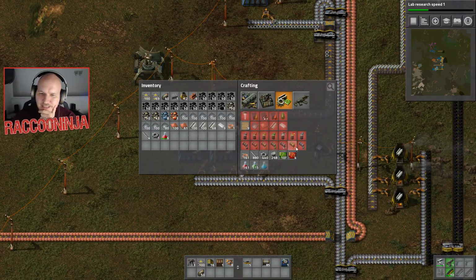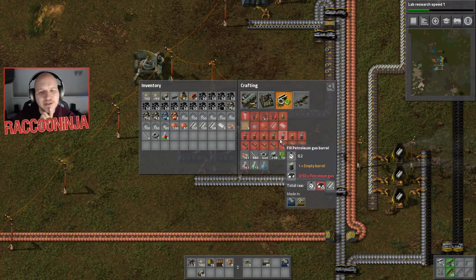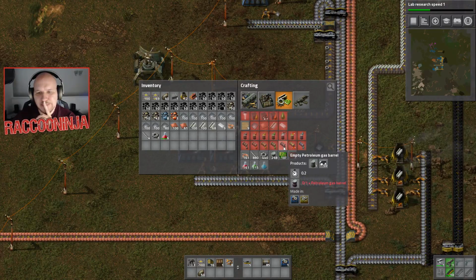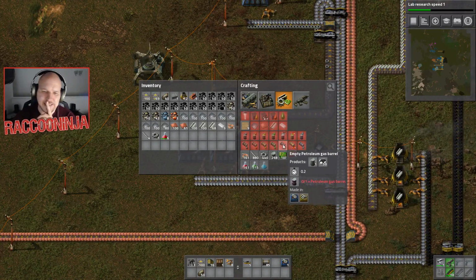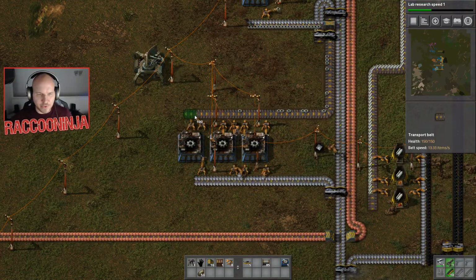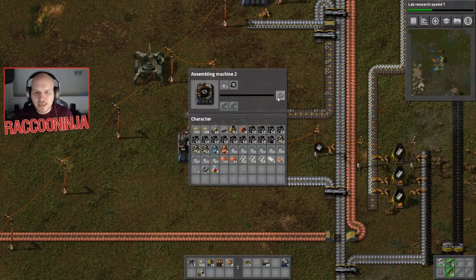Since the last time I played, they added all these barrels. So you can do barrels too if you want to transport. So filled petroleum and empty petroleum barrel. That's kind of interesting, I guess. I've never really seen that mechanic in here before. So kind of cool. Kind of cool.